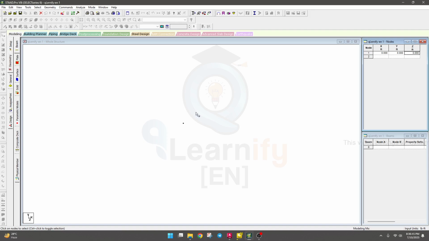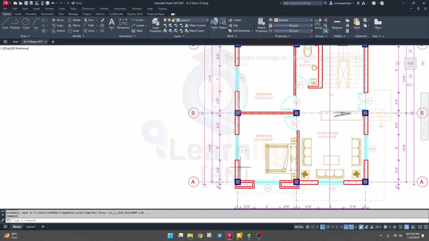Now with this point, I will draw our next point, taking this as a reference. If you need to move it in any direction, simply press the scrolling button of your mouse and move your mouse. Now I'll go to the plan. From here we'll start.